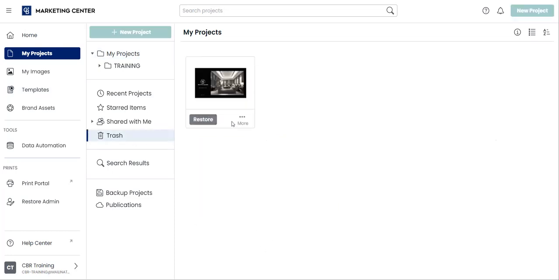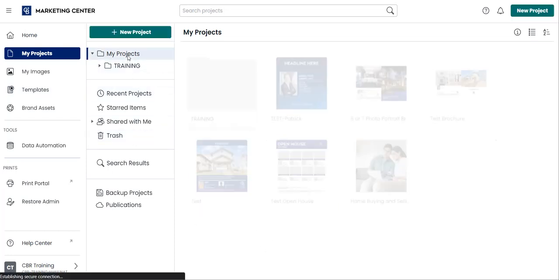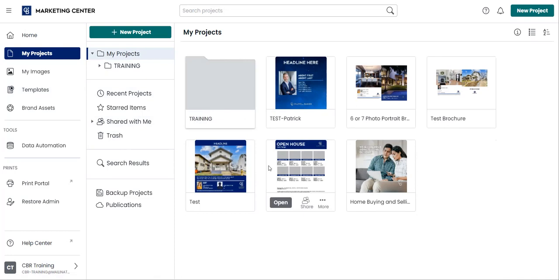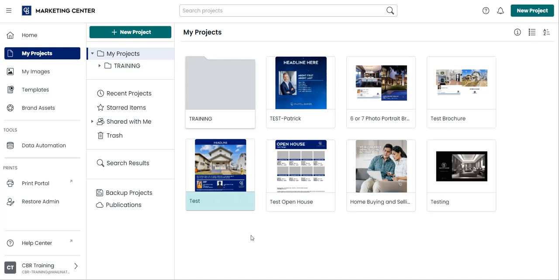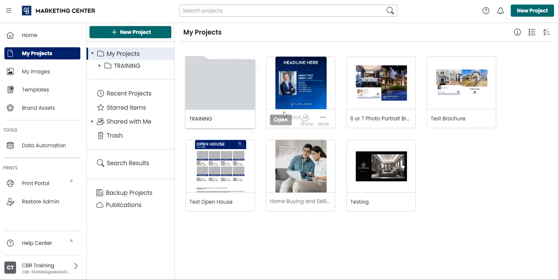As I noted, we can go to trash and restore and bring it right back to our project tab for up to 7 days. After that, it's gone. So instead, I would advise you to drag and drop into the training folder or any other folder you create to help sort and organize your projects. Now, having said that, we're going to leave this tab and go back to the still open editor tab in our browser to tour the editor. Remember, however, we could open from here to jump to the editor as well.